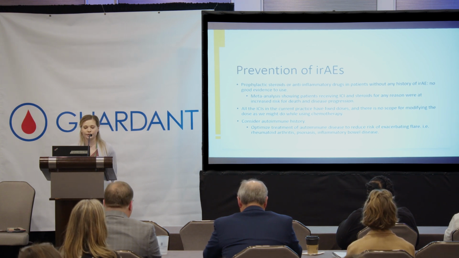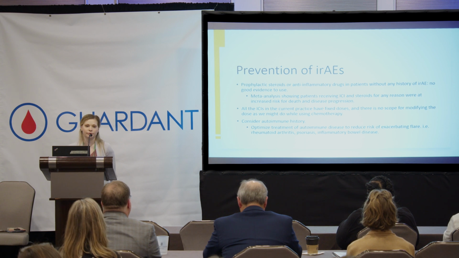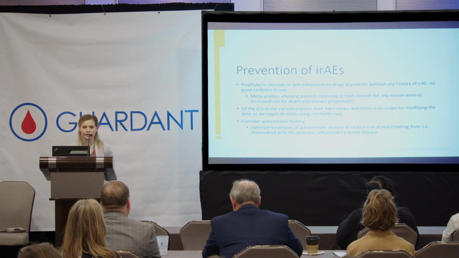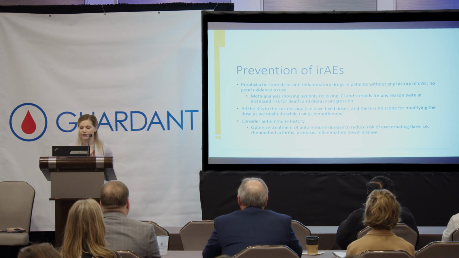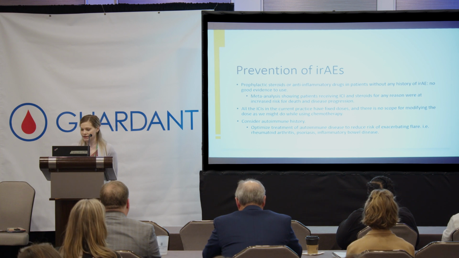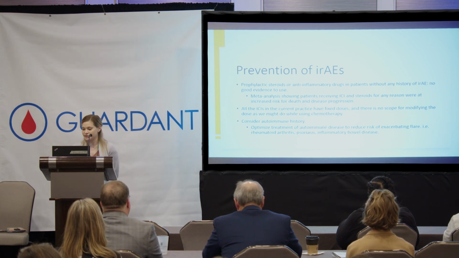And then you want to also consider an autoimmune history. That's really what's going to tell you right off the bat, okay, I know looking at you that we're going to have some issues and we're going to have to try to optimize the treatment of your autoimmune disease to reduce creating a flare of whatever you have, such as rheumatoid arthritis, psoriasis, or even inflammatory bowel disease.